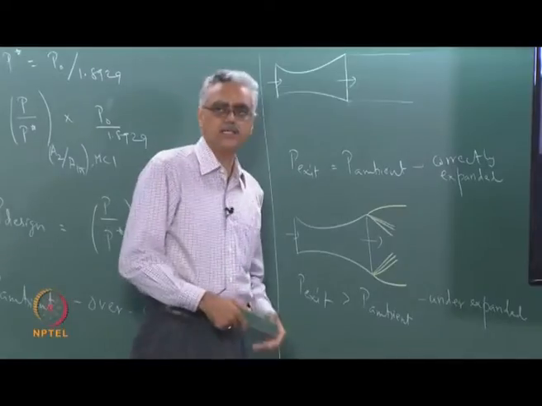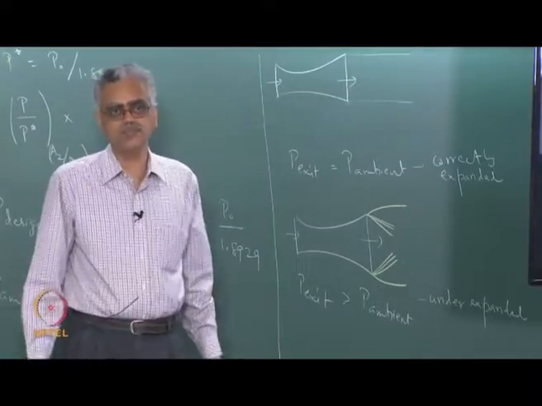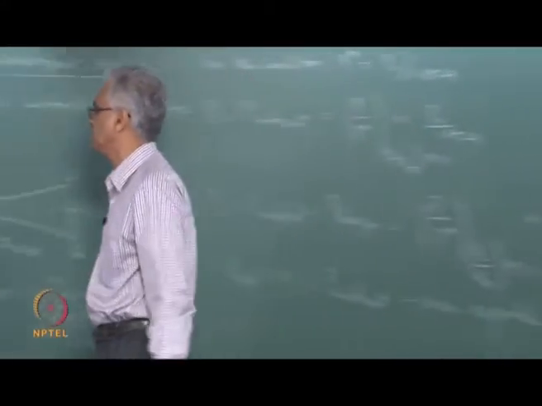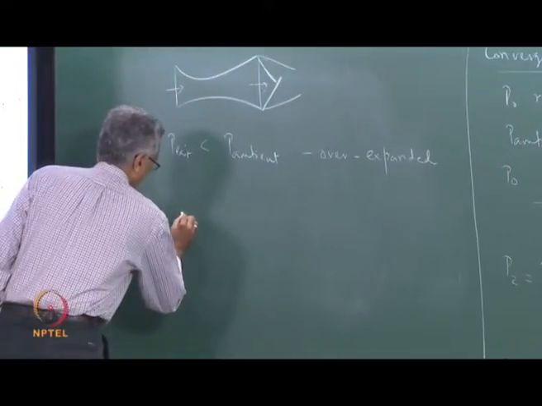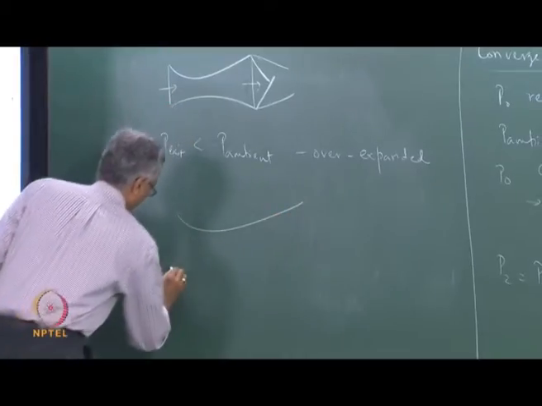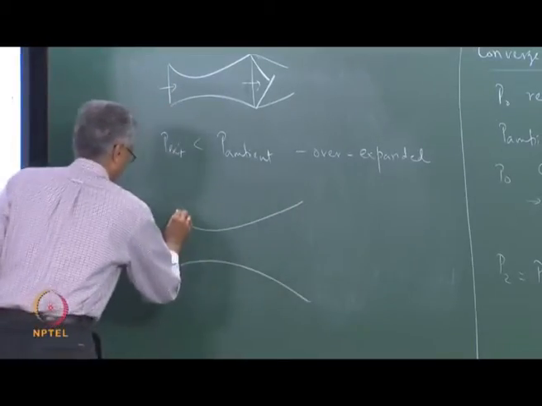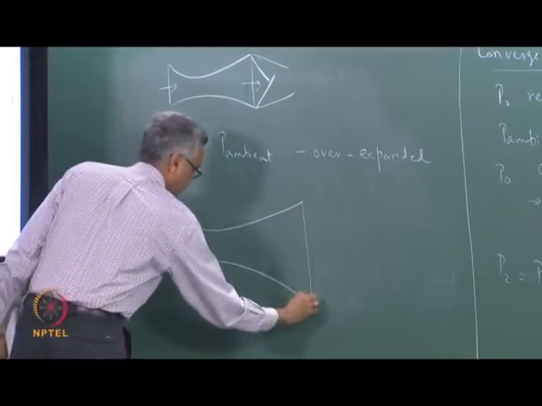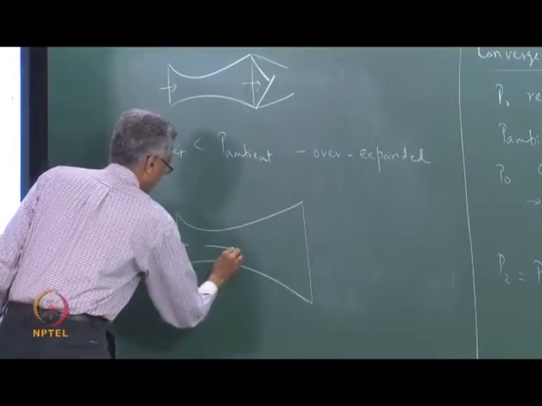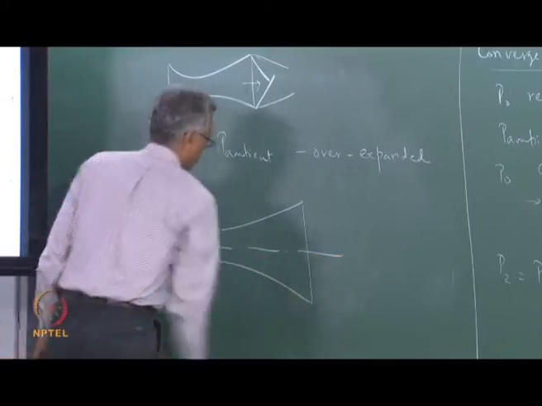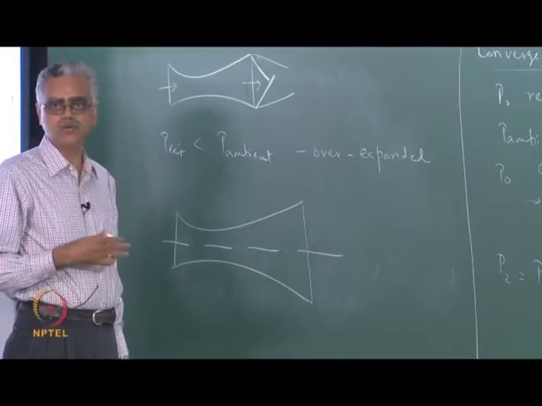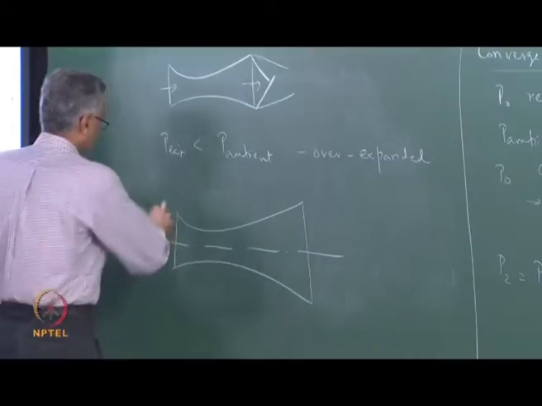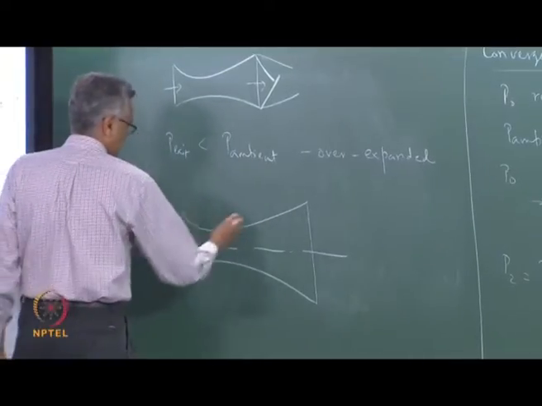Next, we can look at this with the similar kind of diagram that we drew earlier. Okay, so let us go to overexpanded situation. Same situation, I am going to draw. I am going to draw the pressure arrows. What I am going to do now is I am going to draw arrows just like we did before, corresponding to the local pressure. Ambient pressure is at a certain value, right?